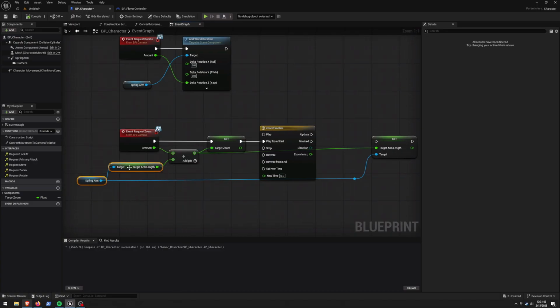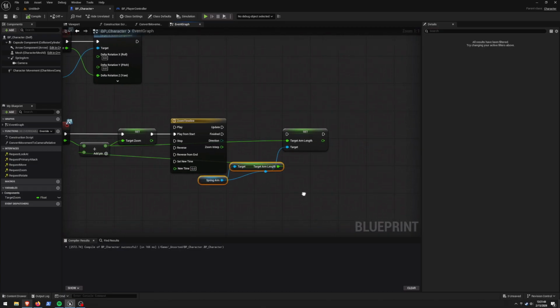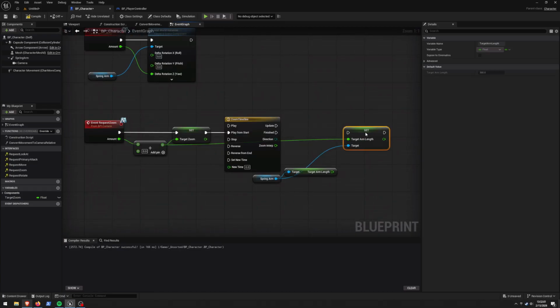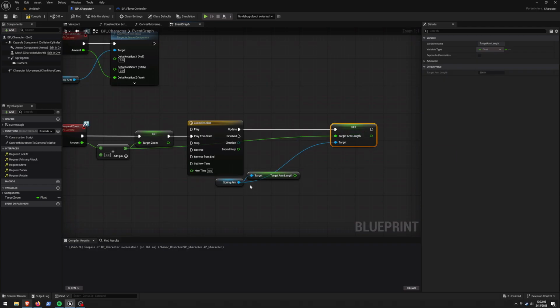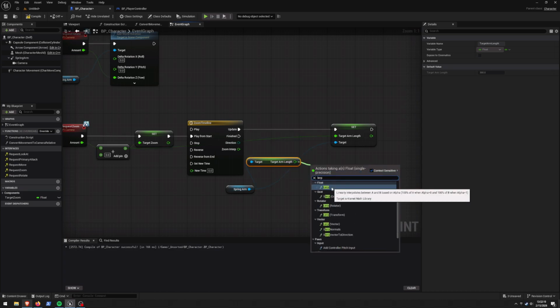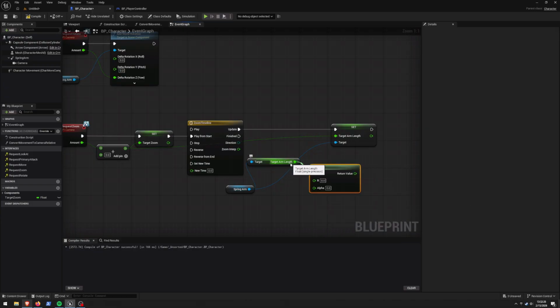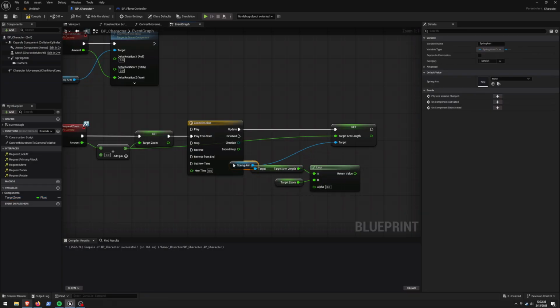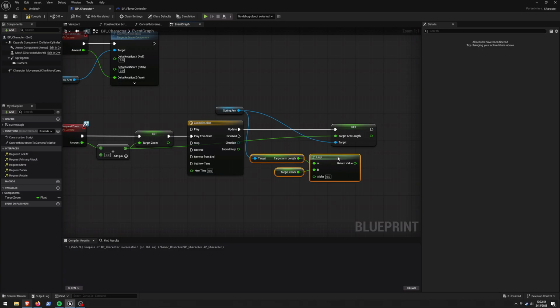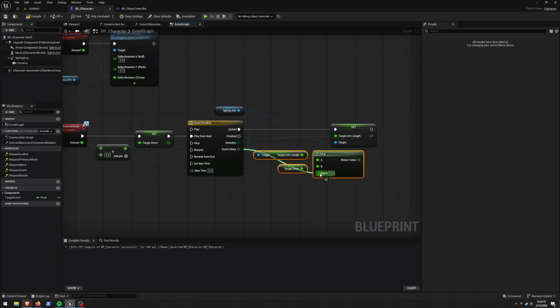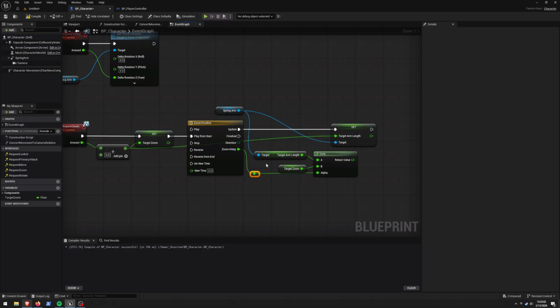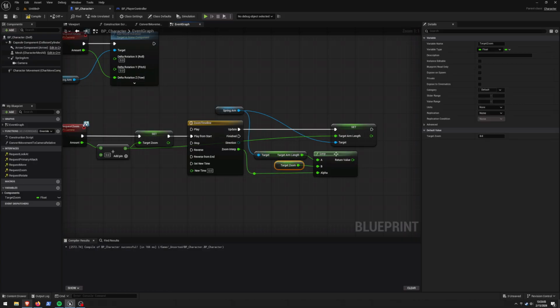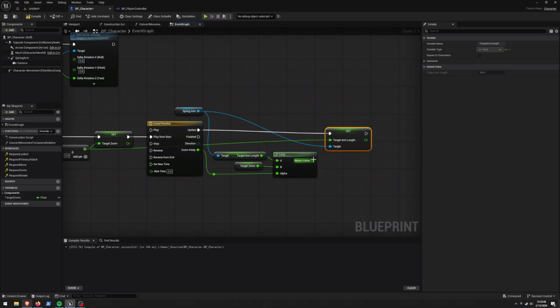Now we can bring the spring arm and this target arm length addition over here, break that connection. On update, we'll want to set the target arm length, and we're going to interpolate from the current target arm length. Look for lerp, which linearly interpolates between A and B based on alpha. So we want to go from target arm length to our target zoom. We can bring that over, use the getter, and pass this into B. I'm going to pull the spring arm up above now, drag this up a little bit, and bring the zoom interp into the alpha. So as the timeline updates, we'll get our value between 0 and 1 and update our target arm length to that value.